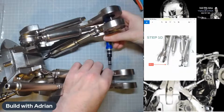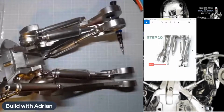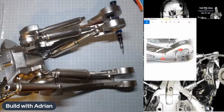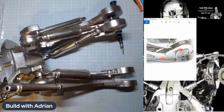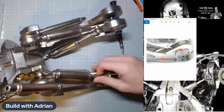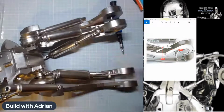Of course, don't do this one all the way up because it's got to move. Okay. Right. Step 12. This shows the M3 nut with the end of the 3x16mm screw flush with the outer face of the nut. Well, I backed it off a bit because I need a bit of free movement. Don't forget the leg has got to go that way, of course. I know the plastic might bend, but it's nice to give it a little more leg room to move around.